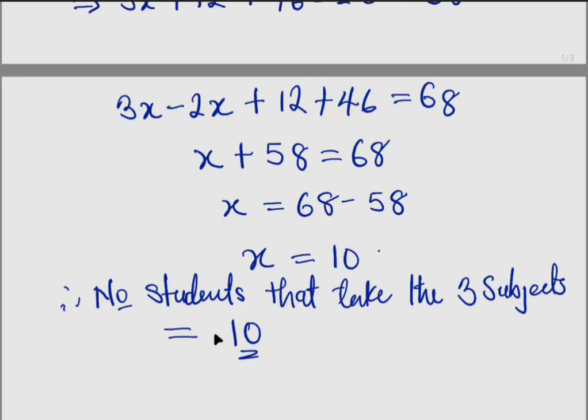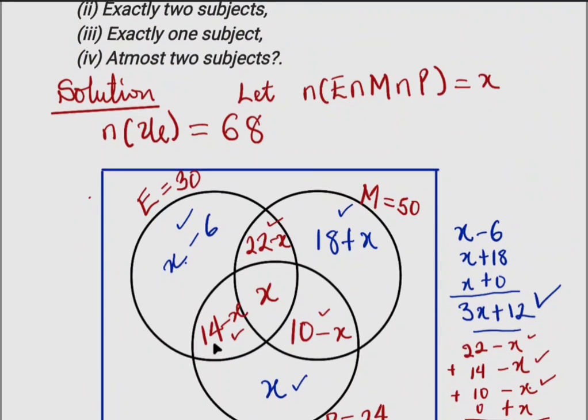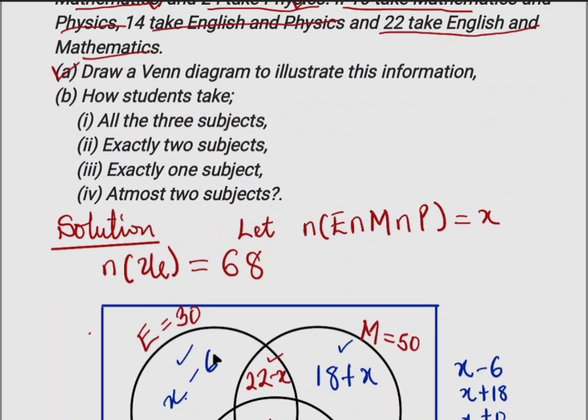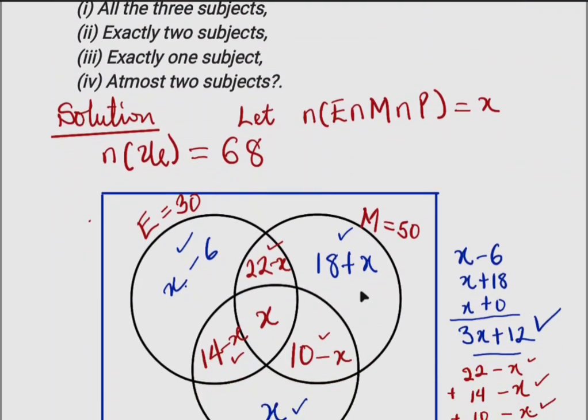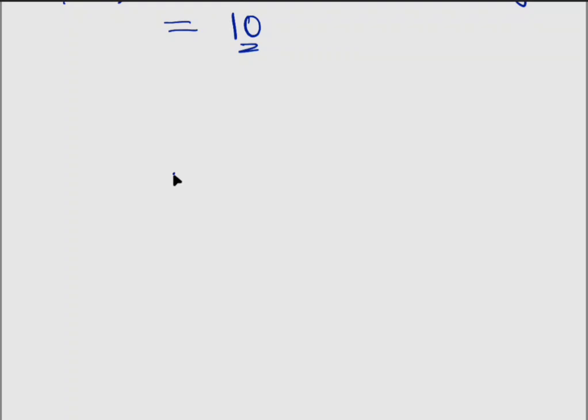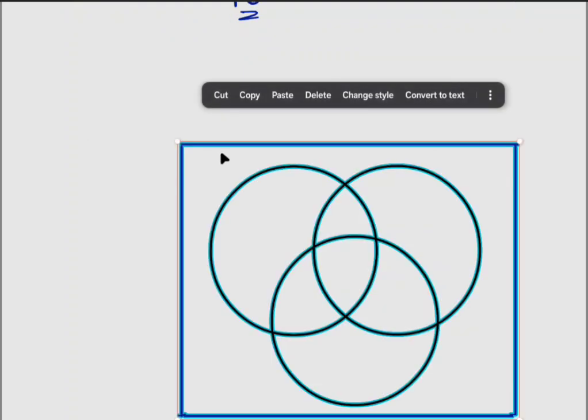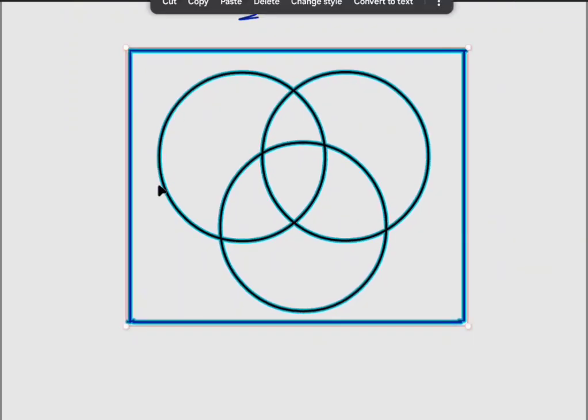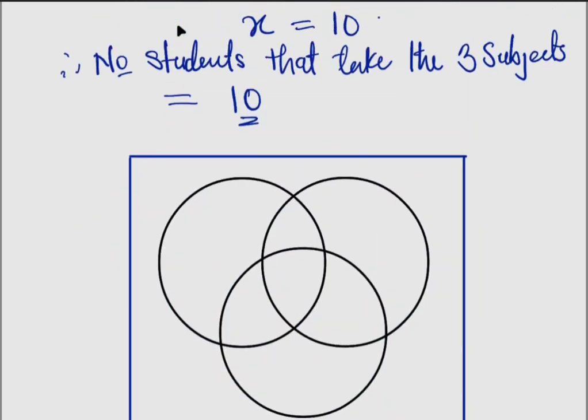So before we dive into other questions, let's go back to our question A, which says we should illustrate this in a Venn diagram. This is just a sketch. It's also important as well. If you write it down, of course, you'll be marked well. So let's put it down in a very good sense. Don't forget, in mathematics, when you show your working, it has to be very neat as well, so that you can have your full mark. So we can have our universal set, which was 68 here.